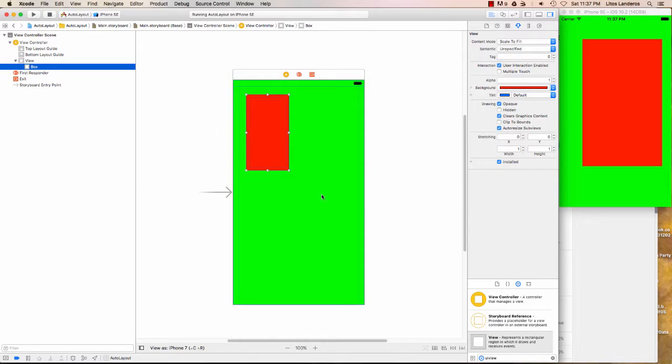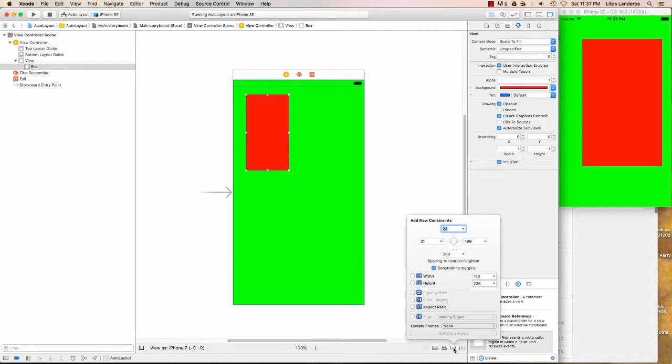Okay, so now let's go ahead and look at the add new constraint icon. Let's click on it and let's look at it very quickly. Here we have four types of constraints. One is for the upper border, one is for the bottom margin, the right, and the left. So notice here that we have another checkbox saying constraint to margins. I'm going to keep that checked. We have other options that are selectable right now as width, height, aspect ratio, and update frames.